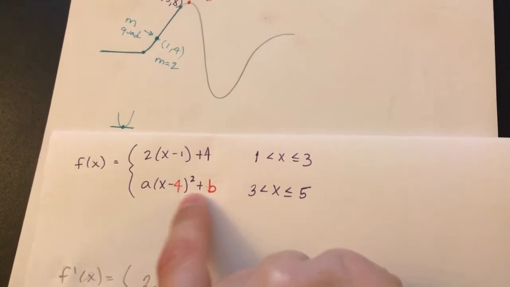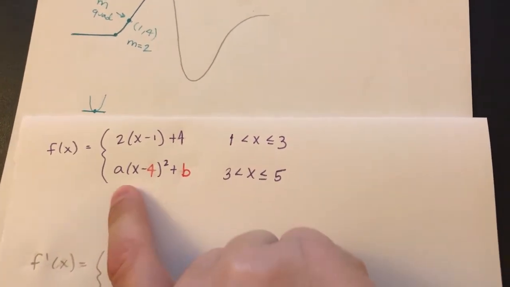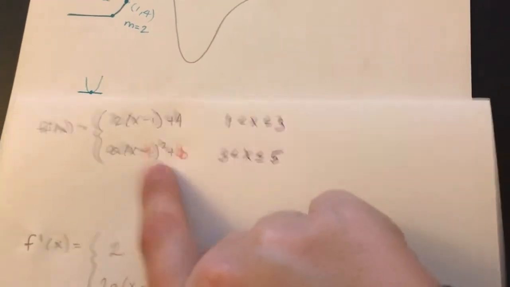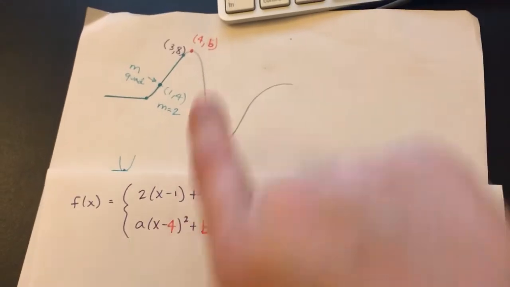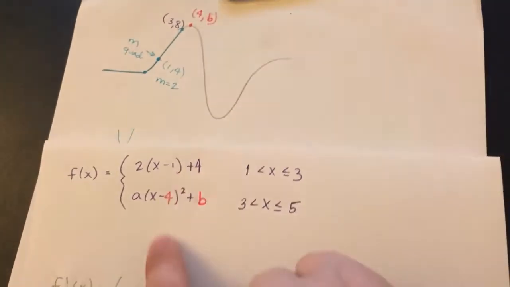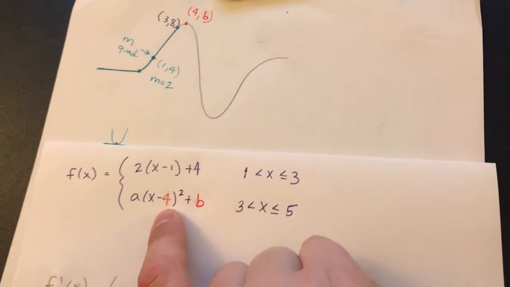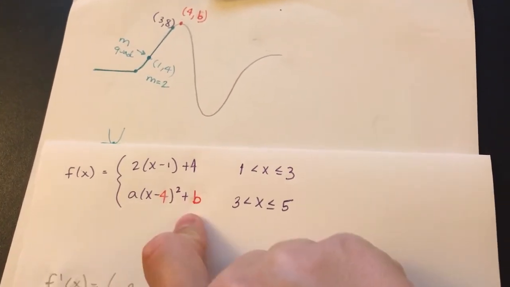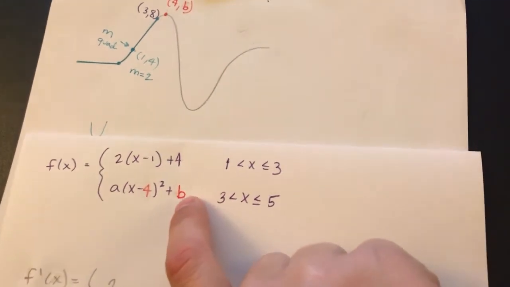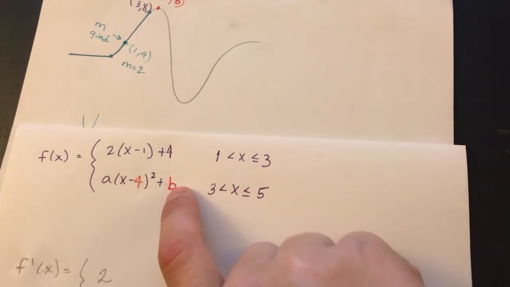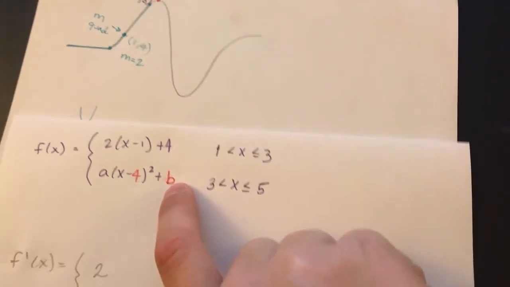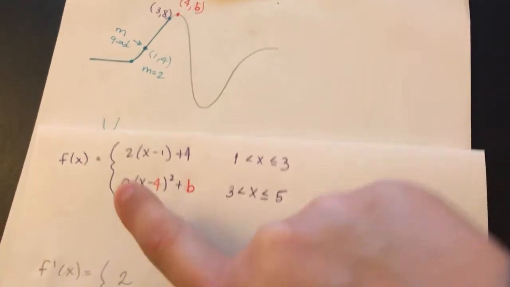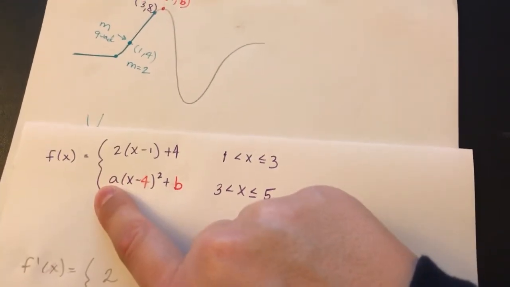Now, notice that I have a lot of variables in this equation. So that's going to happen as you guys go through. I don't know what my stretch factor should be, so I have an a that's left there. I chose 4 randomly. Remember I told you that I just randomly chose 4 out of thin air, and that's why I decided to make this 4. You could have chosen 5 or 6 or 7 or whatever you wanted. I know it's a quadratic, so that's how I know that the function should look like this. And my b value, again, I will not know what I should make b until after I find out what value of a makes it differentiable.